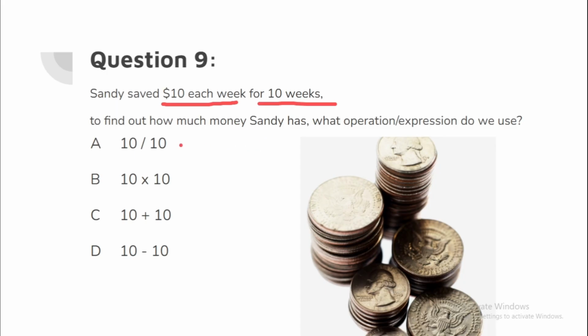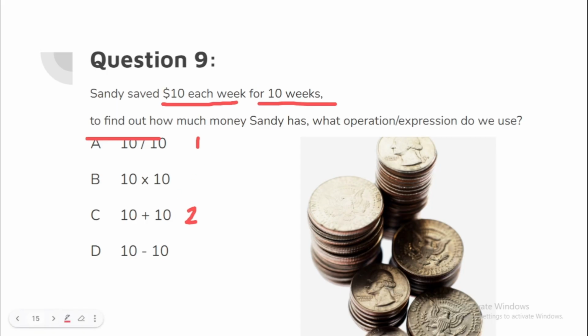All right. First of all, it can't be less than $10, since if it was less than $10, that would mean she never saved. It can't be less than 10 because that's like the bare minimum. 10 divided by 10, that's just 1. 1 is less than 10, so it can't be A. 10 plus 10, that would make sense either way if it was multiplication or addition, because 10 plus 10 and 10 times 2 are the same. But since we're not finding 2 weeks, we're finding 10, this can't be possible.